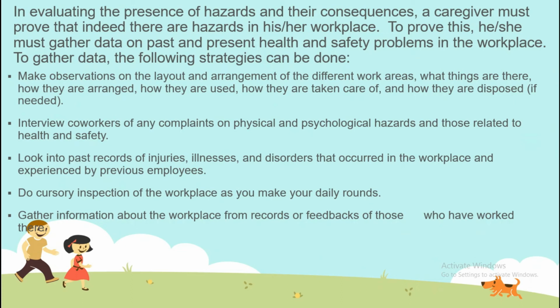First is to make observations on different areas, okay? On how the things are arranged, how they are used, and how they are taken care of, and how they are disposed. Okay, next is interview co-workers if there are any complaints on physical and physiological hazard and those related to health and safety. Next is look into past records of injuries, illnesses, and disorders that occurred in the workplace and experienced by previous employees. Do cursory inspection of the workplace as you make your daily rounds.